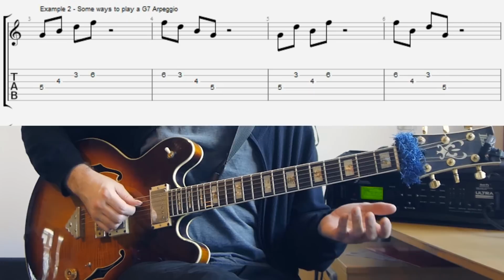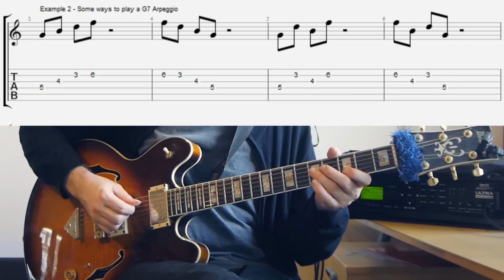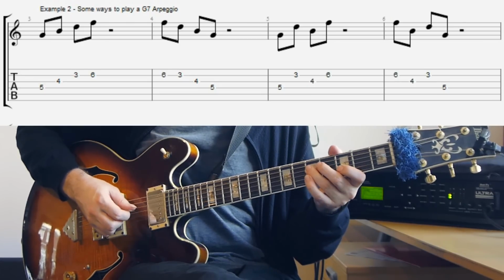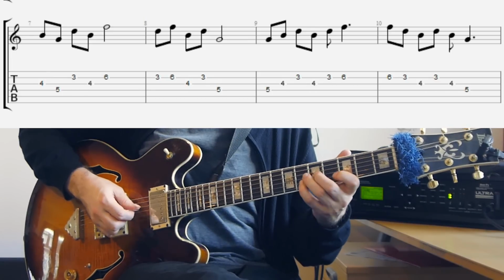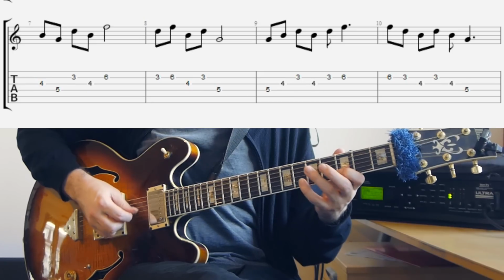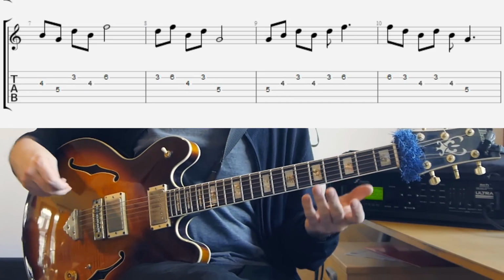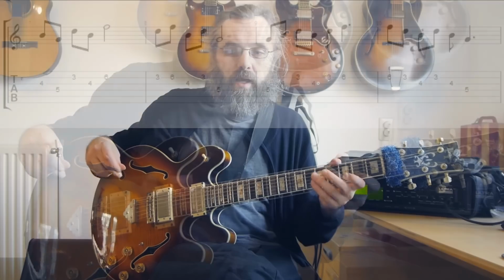And then another good exercise is to play it in what you might call thirds, so just skipping notes, so you get this, and of course down again, or a pattern like this. So in that way we already have 8 different melodies that we can use when we're playing the arpeggio.